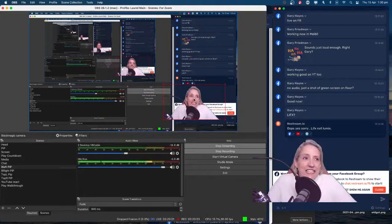It depends on your layout and what you want. Do you want side by side or do you want something different? All right. So I like OBS for this.